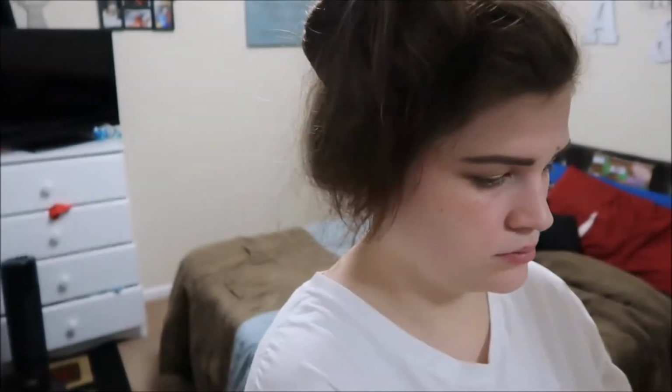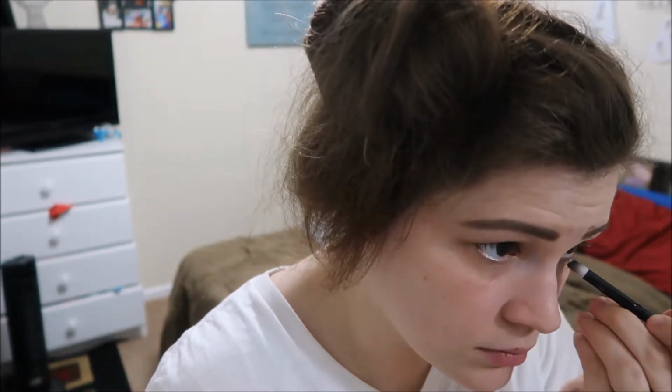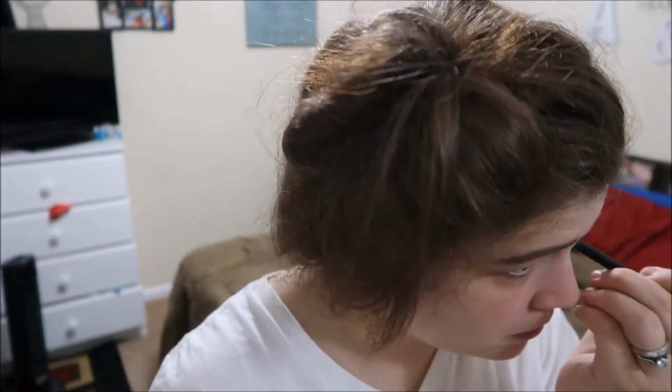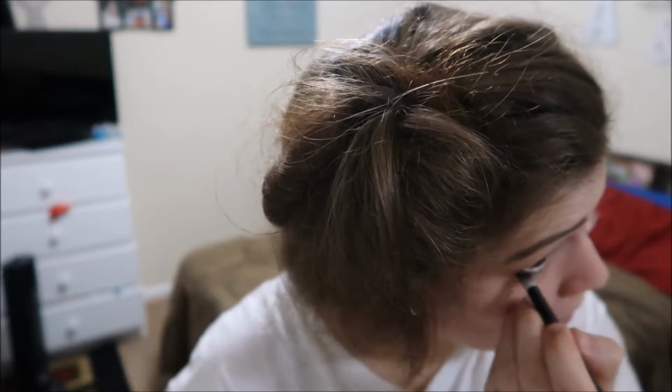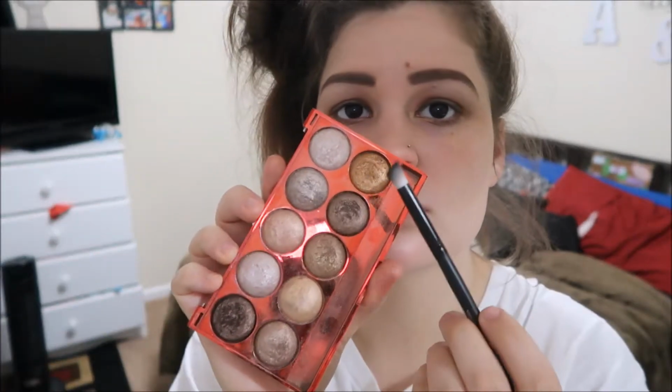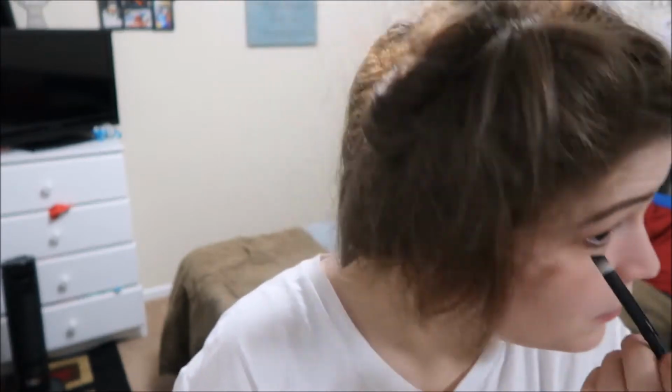Going to take this little blendy angle brush, and I'm just going to be doing a shadow effect under my eyes. And I'm also going to go back with the gold and put a little bit under my eyes. I absolutely love this brush only because it seems to go the right way. I can never find a really good brush, so I just use this brush.